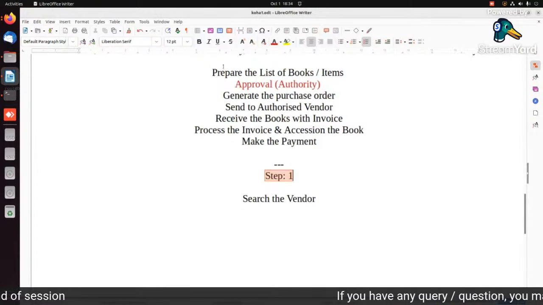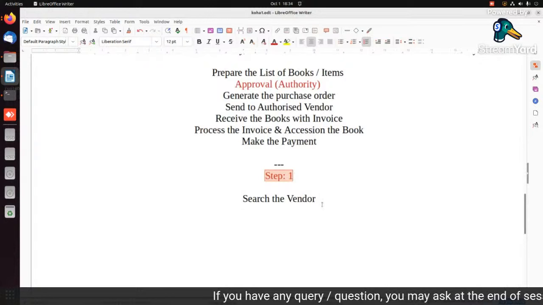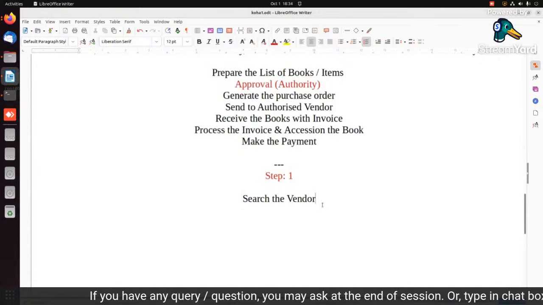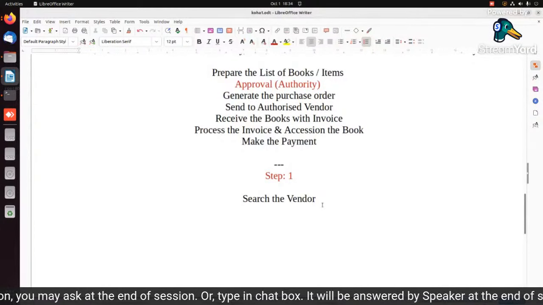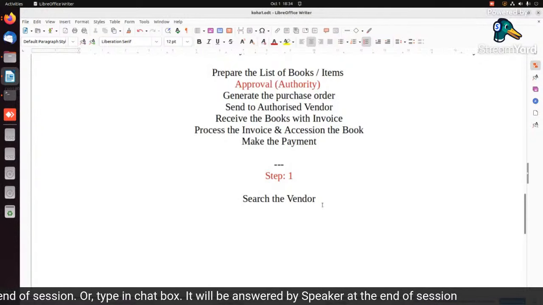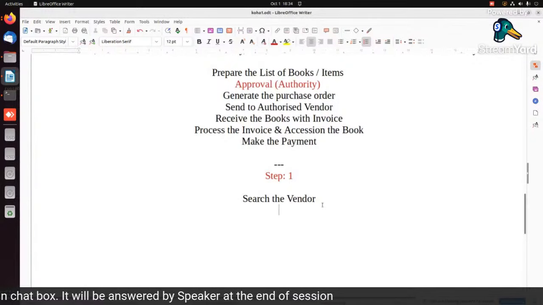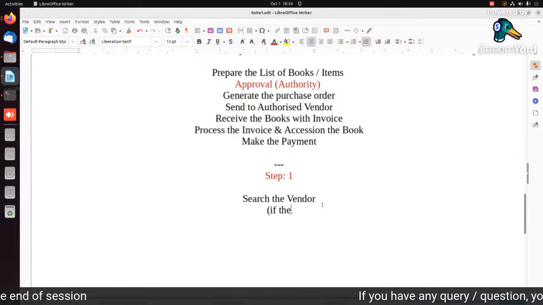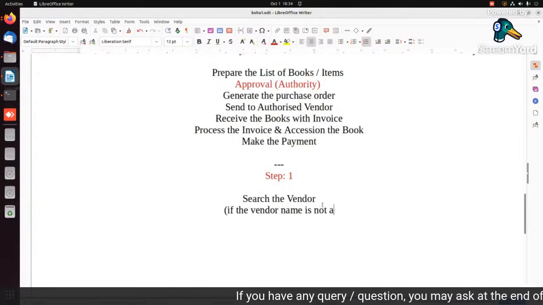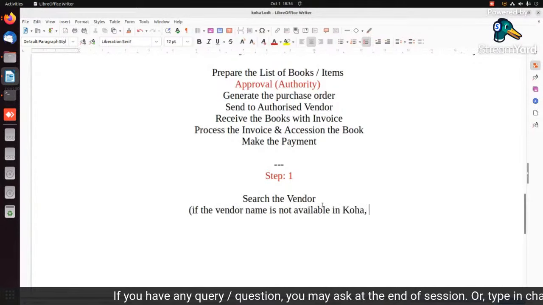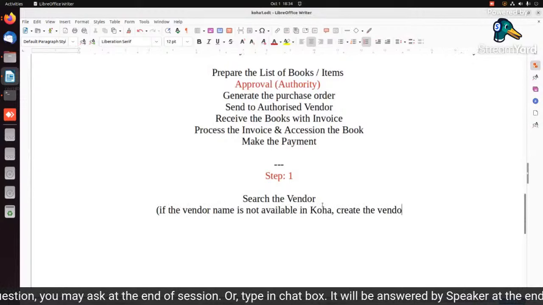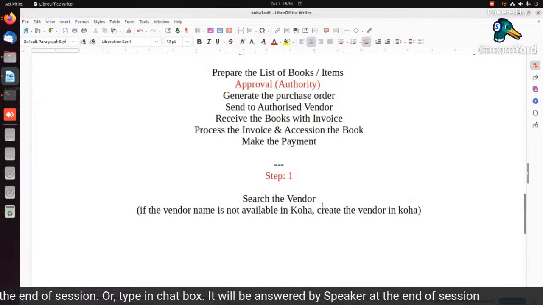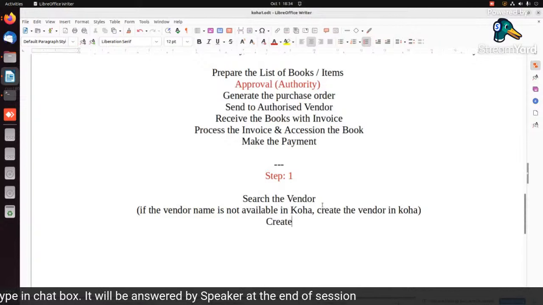So the first step in Koha starts directly with searching the vendor. It means Koha understands that by this time you have made your decision about whom you are going to place the order. So we search the vendor. If the vendor name is not available in Koha, we create the vendor in Koha. After searching the vendor, we create the basket.